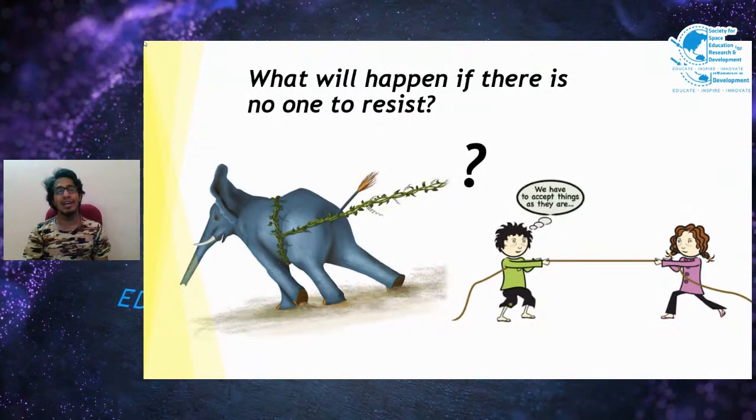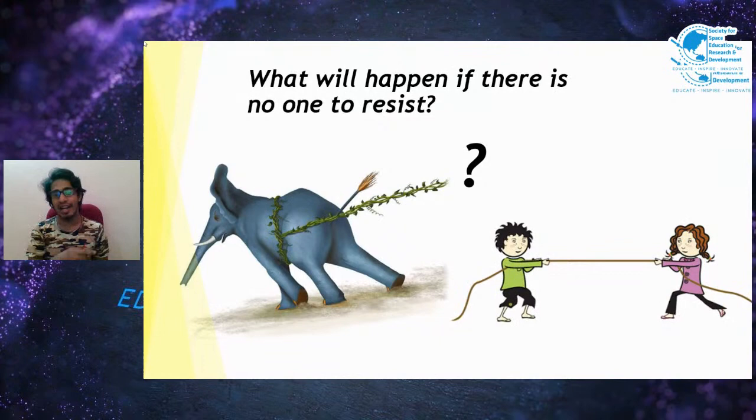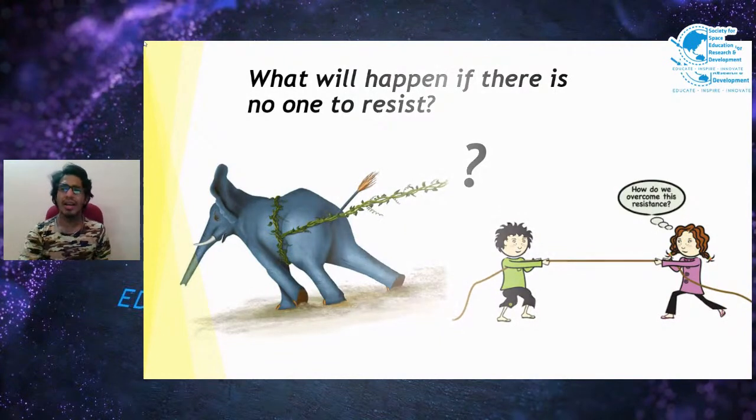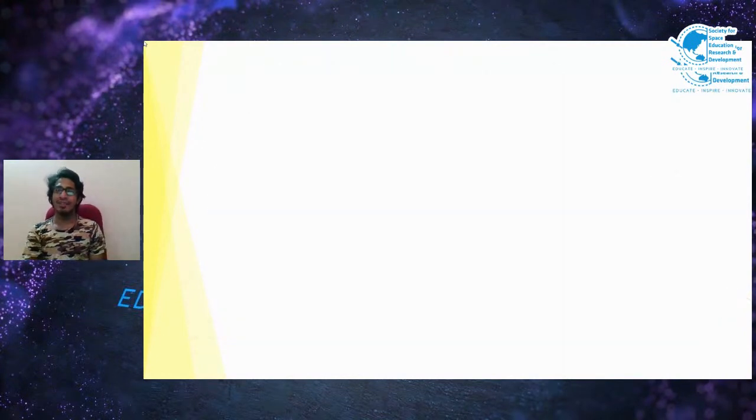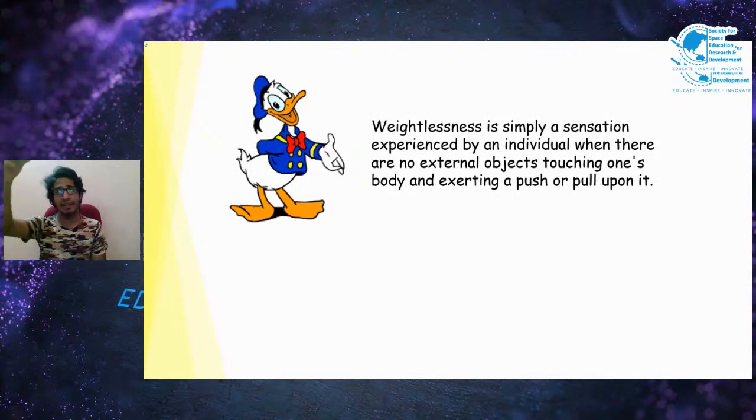So we know that Earth is rotating around the sun, which means that Earth is also pulling us along with itself as it revolves around the sun. But what if, instead of Earth pulling us, there was nothing to resist us? If I have this ball falling down, until and unless I have my hand to obstruct it from falling further, you see that the ball keeps falling. What will happen if there is nothing to resist us?